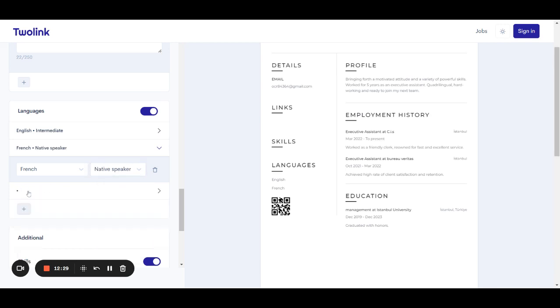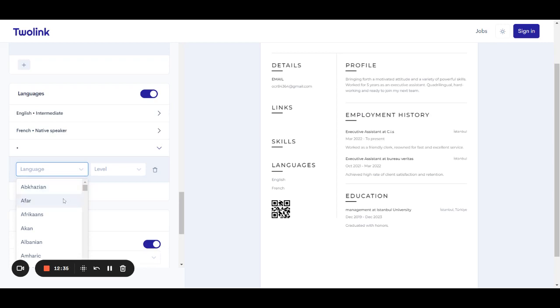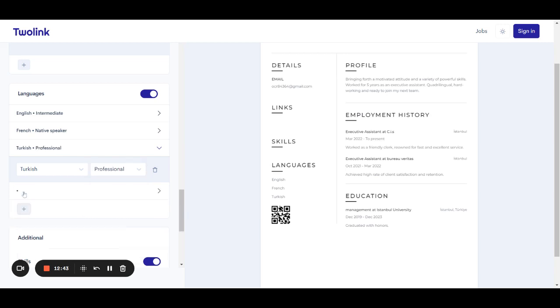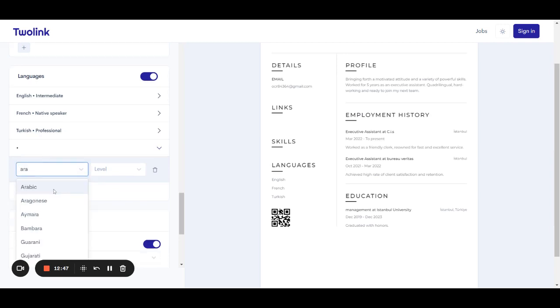I would go and add all the languages so you can have a better idea. Then I would go with another language and add the level. And again, with my last language in here, and it would be at the level that I told you.